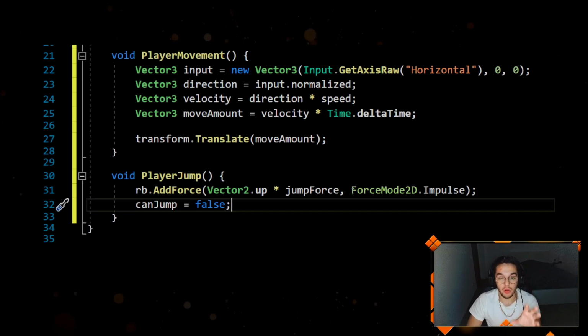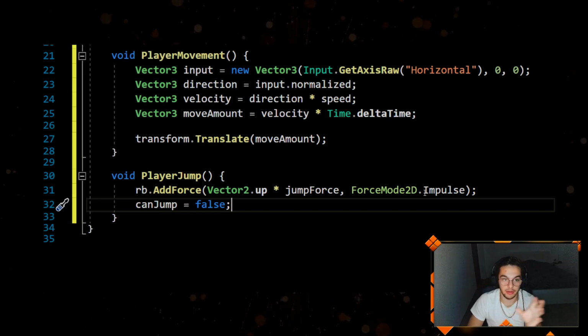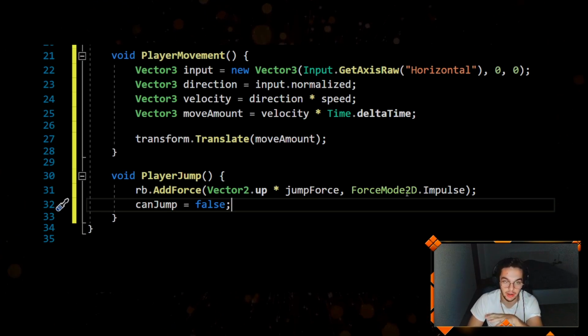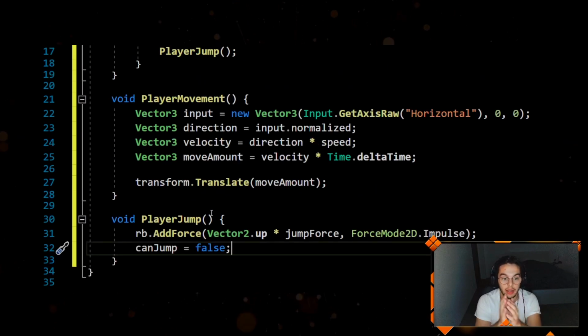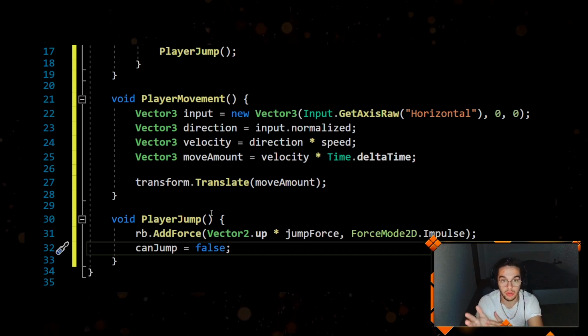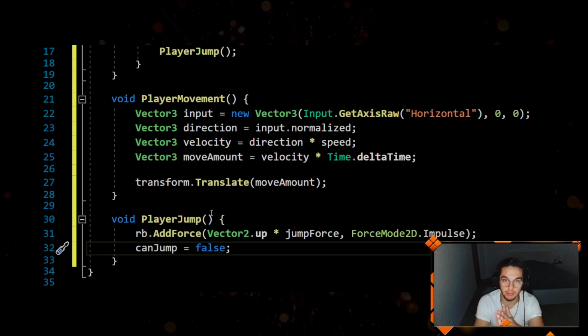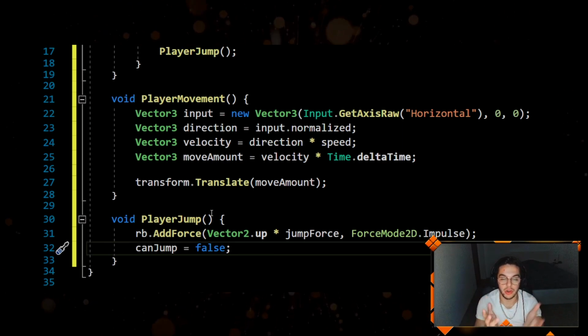And then we say that it's an impulse force, and you'll see in a bit what it can make. In return, canJump false, because if after the player jumps and is in the air, and we don't have this boolean determining whether it can or cannot jump, it will jump nonetheless if it's on the ground or in the air, and that would not be good because you can't jump in the air, can you?